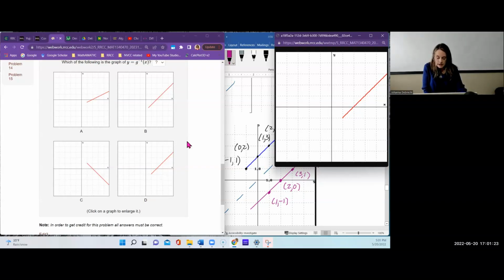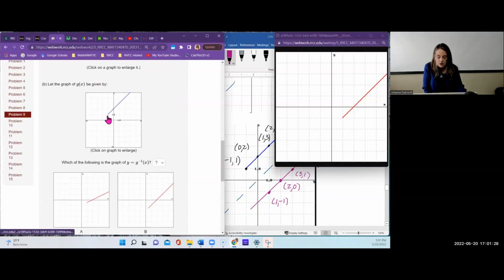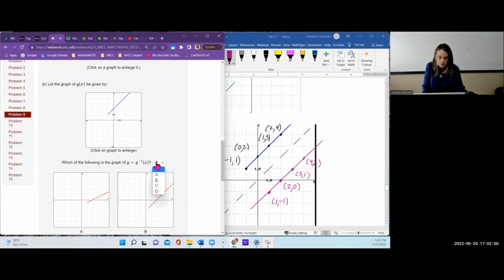Which one is it? Let's go back to our original and see where it actually started. It started here at -1, 1 and had no bit extending past it. This one does connect at 1, -1, but it has a little bit past that which is not present in the original function. Therefore, B is not correct. The answer is D. Always make sure when you're doing multiple choice that you check all the possible solutions. One may be a better choice than another. That means that our answer should be D.